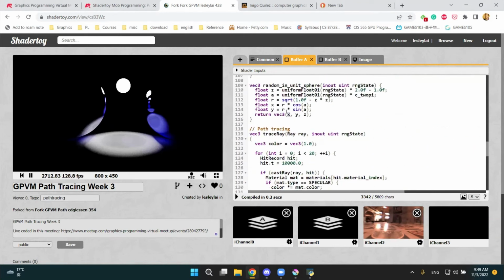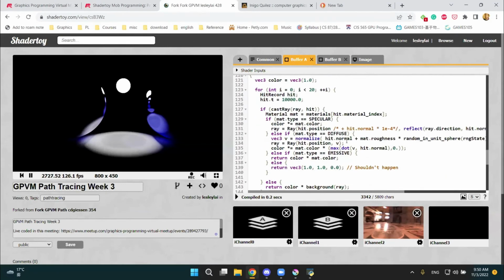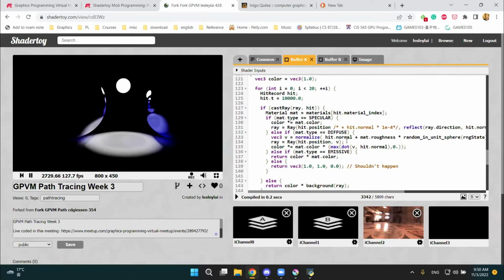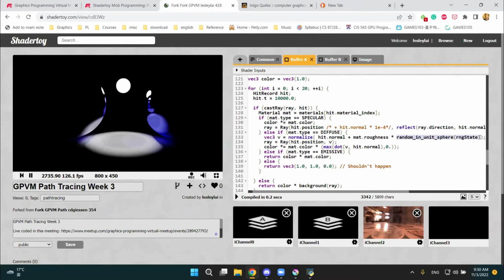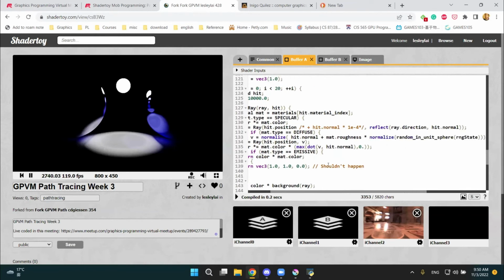Yeah, this is unit length wrong, right? This is 0 to 1. Well, I think the XYZ are right as long as your normal points straight up along Z. But really you need to change the random direction to be with respect to the normal.